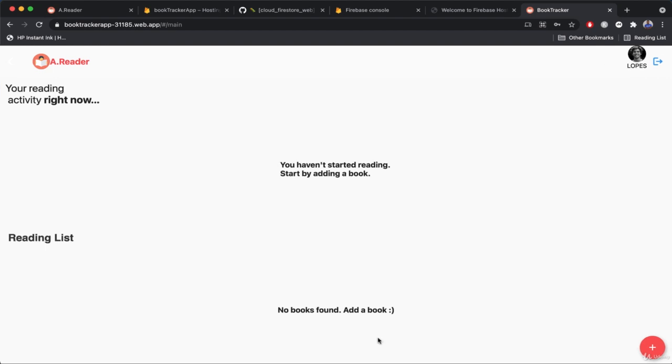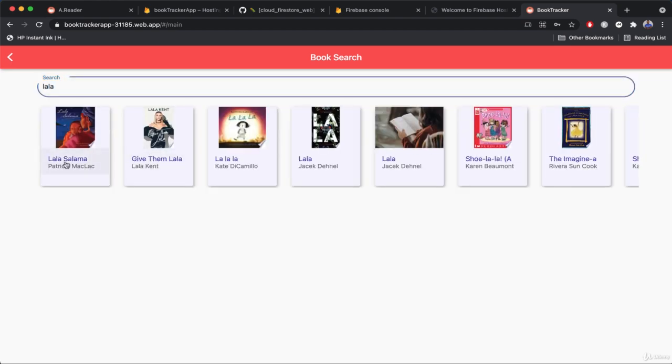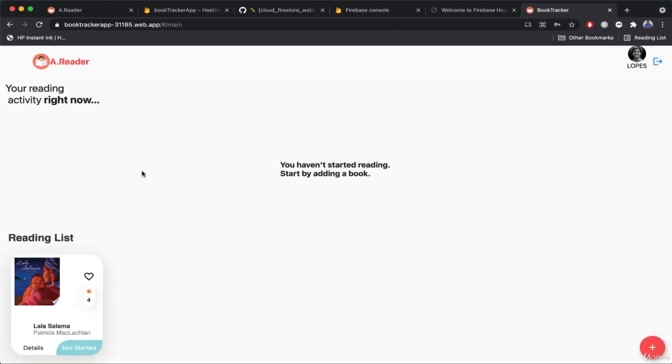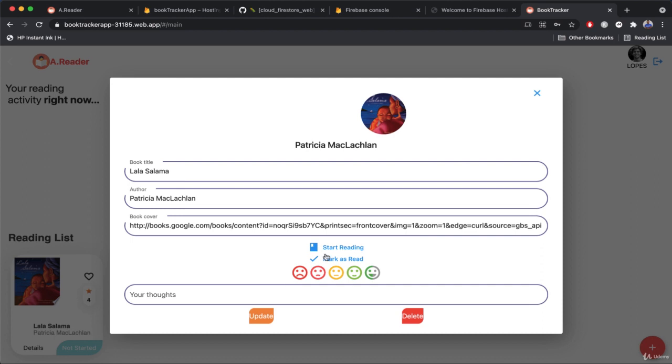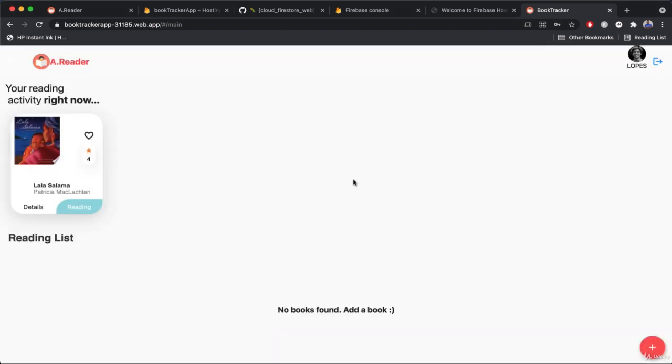And there we go. Lopes can of course go ahead and add books, something like this maybe. That's more appropriate. Let's save, and we can continue, start reading, update, and things are working perfectly.